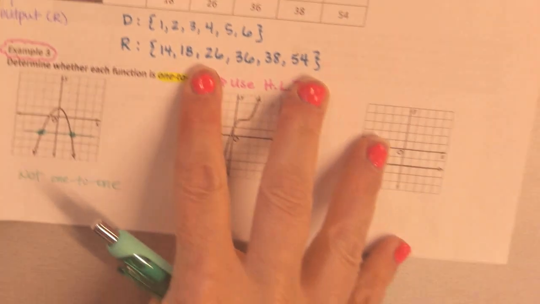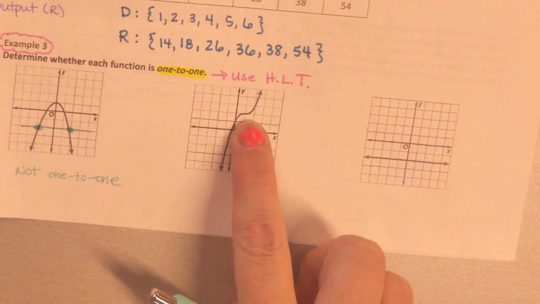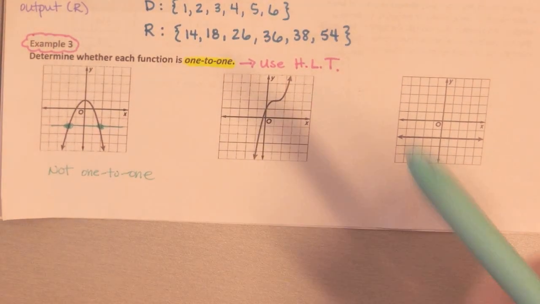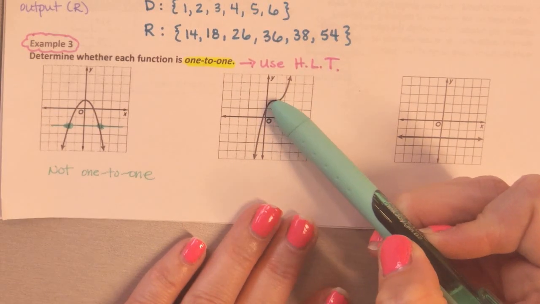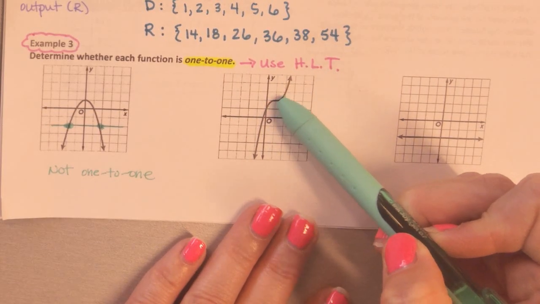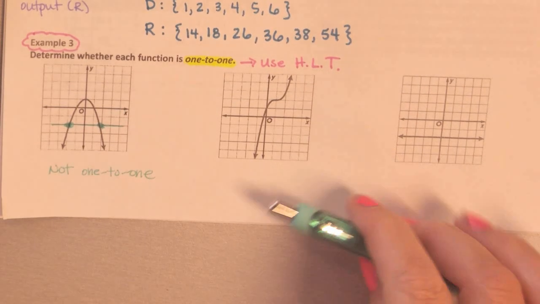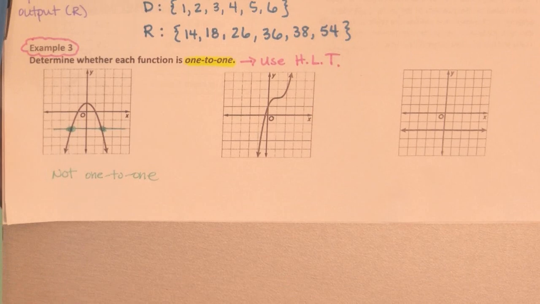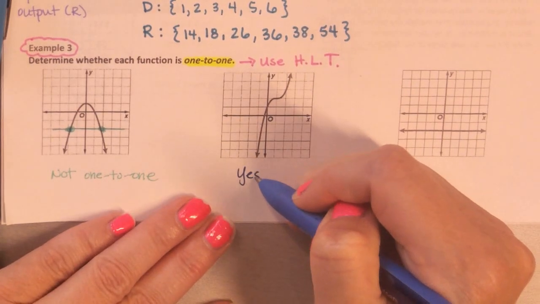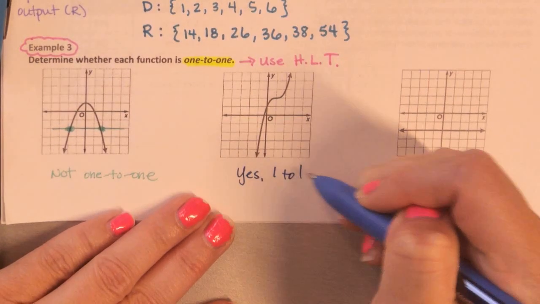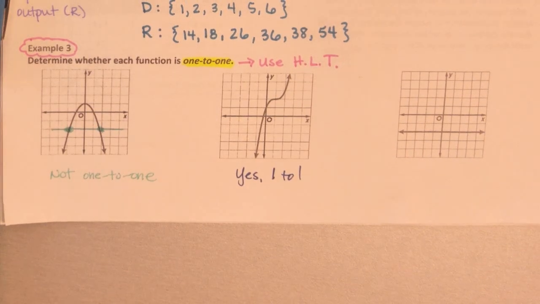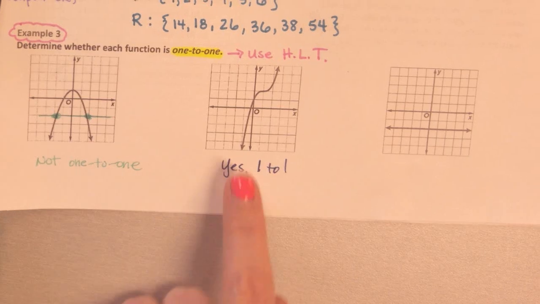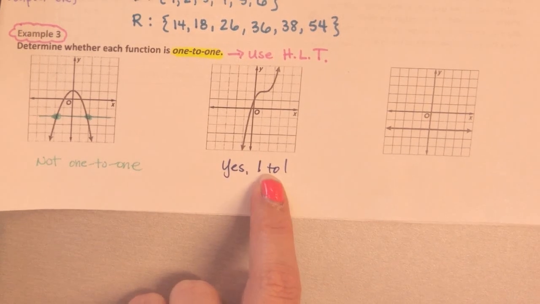The second one can be kind of tricky because it does kind of look like this part is flat, but it's just because these are increasing very, very small numbers. So this one, there is no place that hits more than once. So we would say, yes, it is 1-to-1. Okay, and I'm going to show you different ways you can write out 1-to-1. If you would like to write out the full thing, you go. If you would like to write it out like this, that is also okay.